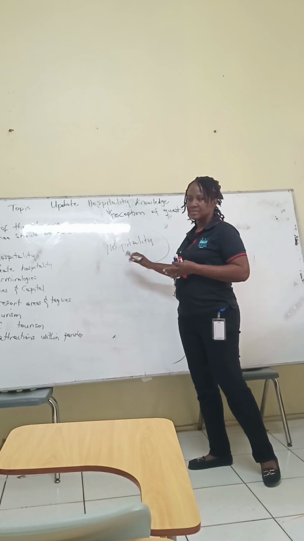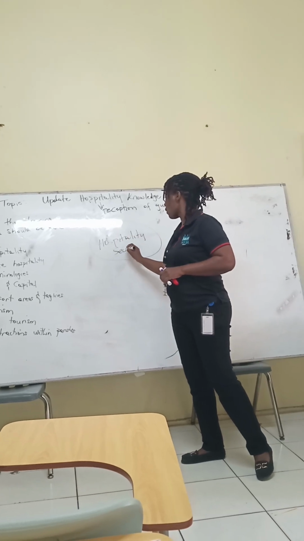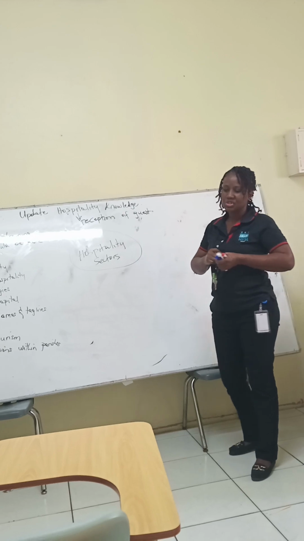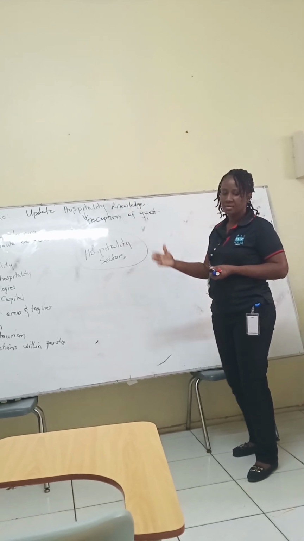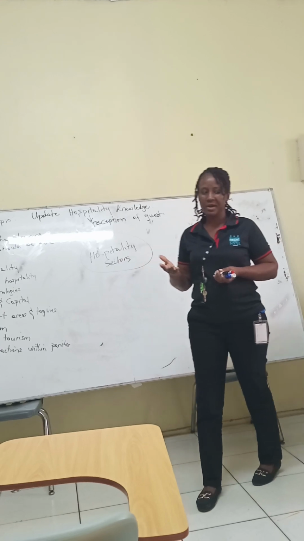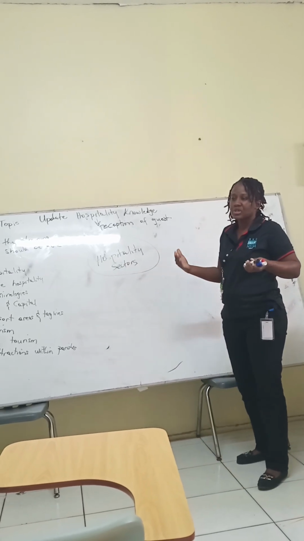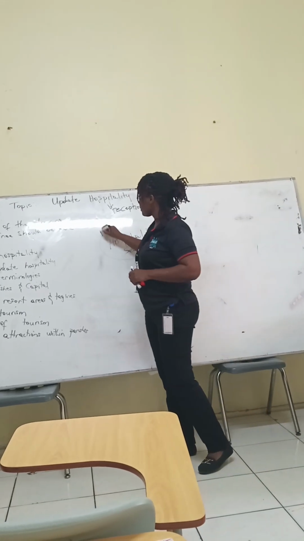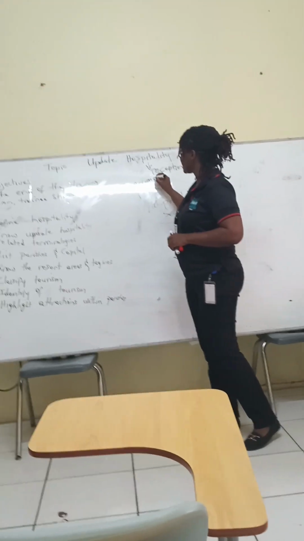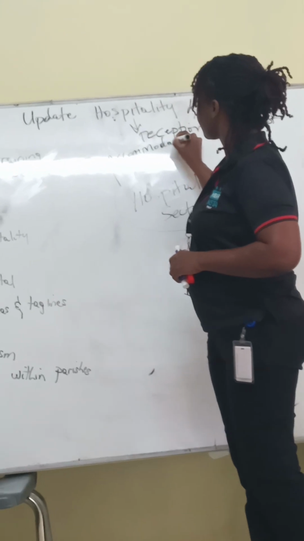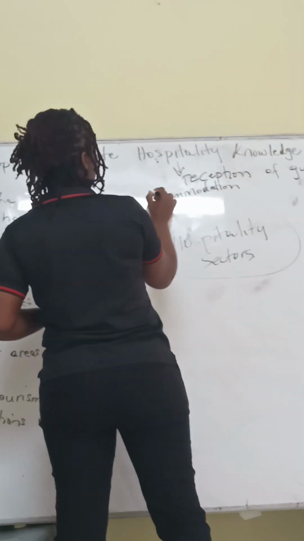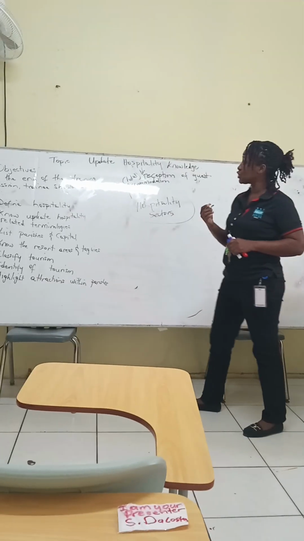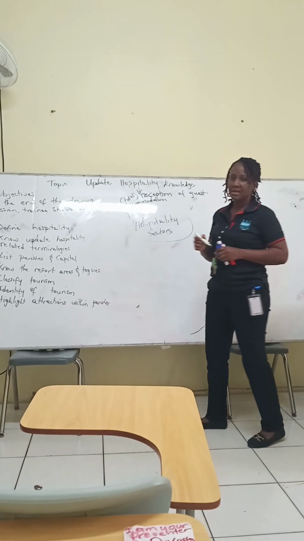Alright, so we're going to look at the hospitality sectors. And now, the sectors are really basically categories for the things that tourists will normally need. Alright, and we can call them departments or industries, whichever you wish, but they are known as the sectors. And we talk about accommodation. So that is a place to stay. And this will be hotels, guest houses, motels, even your own household that you are entertaining that aunt in.